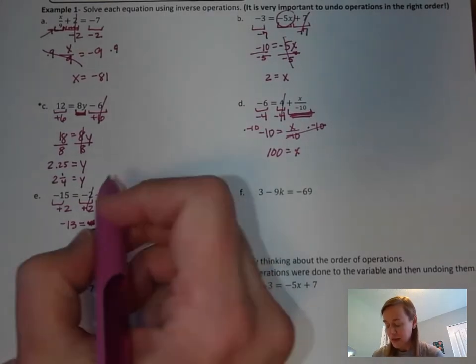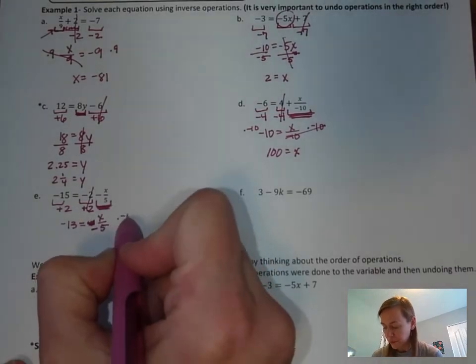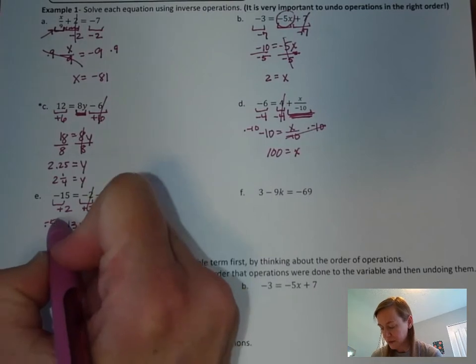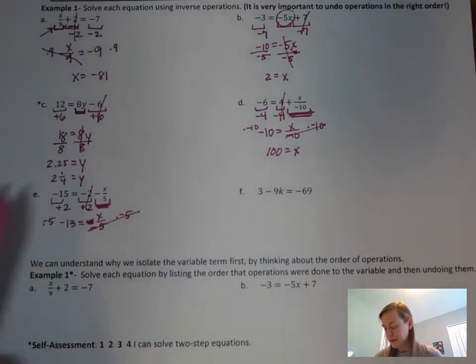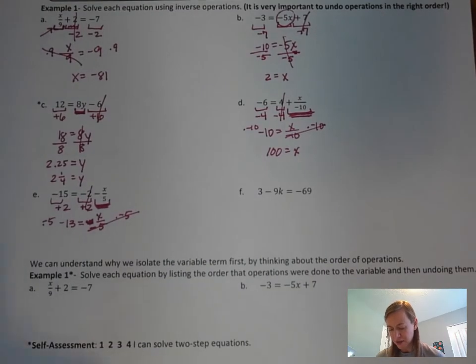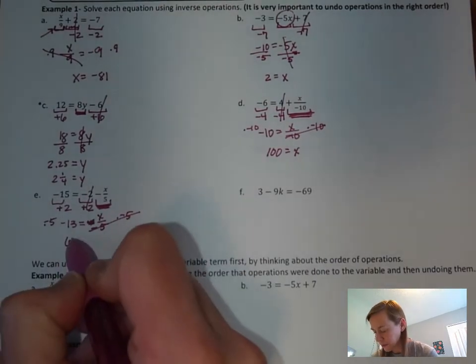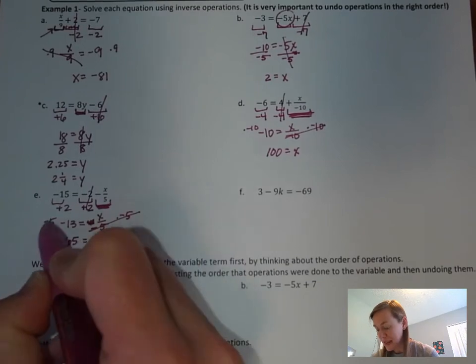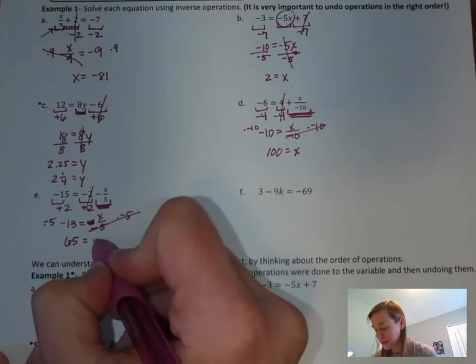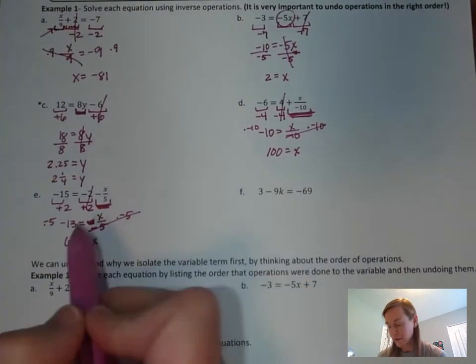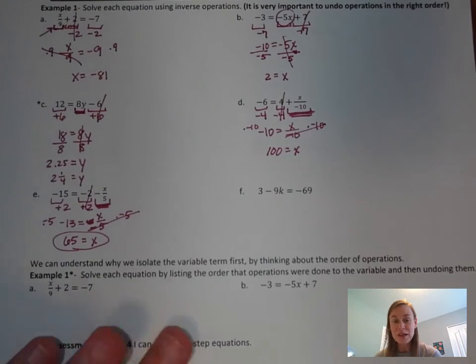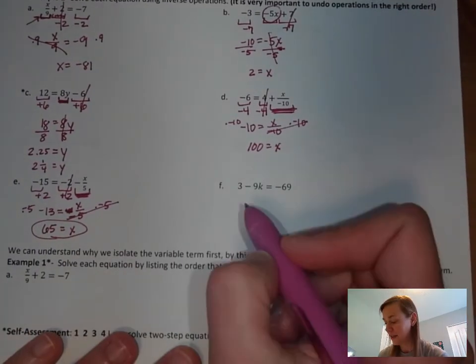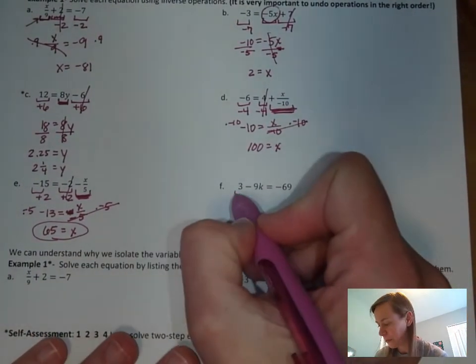So we have it on the -5 now. We're going to multiply it through by that -5 so that we get rid of that. And now 5 times 13 is going to give us 65. Excuse me, -5 times -13 gives us +65. And then that one is solved. Did you get it? Good job if you did. If you haven't tried one by yourself yet, try it on letter F. Go ahead and pause your video now.